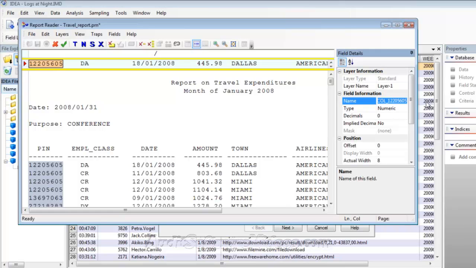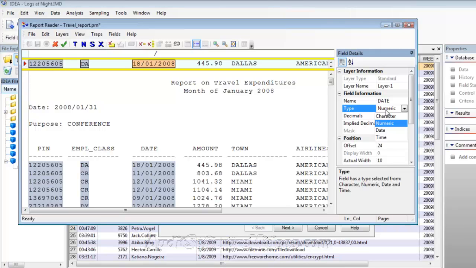Now we're going to move across and pick up our date. And there's our date field. Again, we'll call it date. It says it's numeric. We know it's not a numeric field, it's a date field.